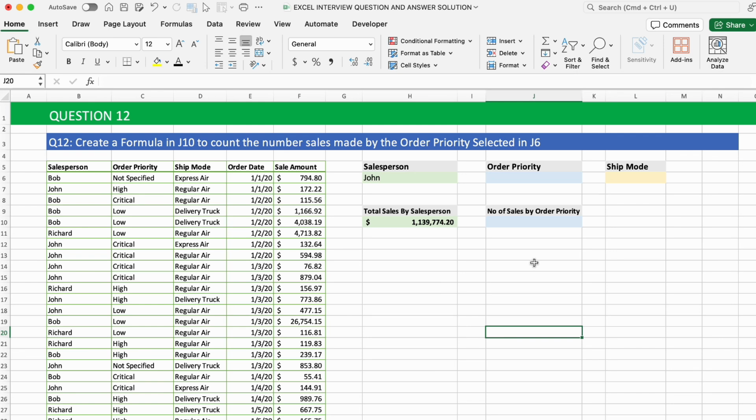Question 12. Create a formula in cell J10 to count the number of sales made by the order priority selected in cell J6. So whenever you select another priority here, you want to see the count of sales made by that order priority. So here, this question is similar to the last question, but the function we'll be using here is COUNTIF.